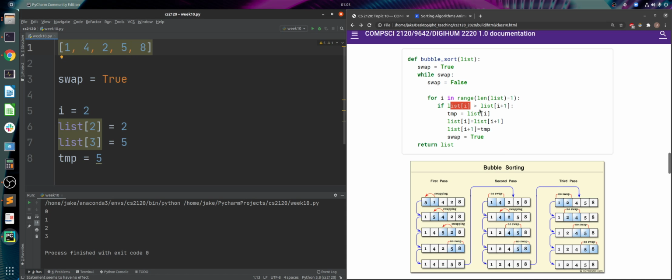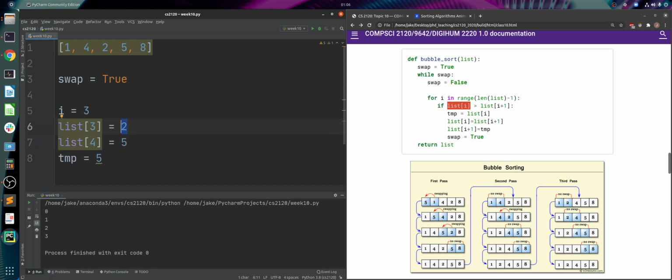So we go for I in range 4, so we go from I equals 0 all the way to 3. So for the last iteration of the for loop, I equals 3. And now we see, list I is going to be list 3, list I plus 1 is list 4.